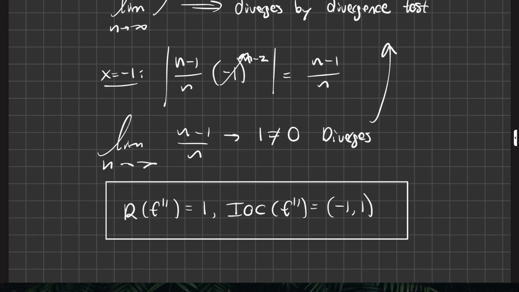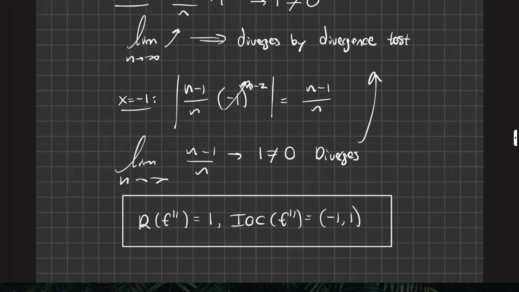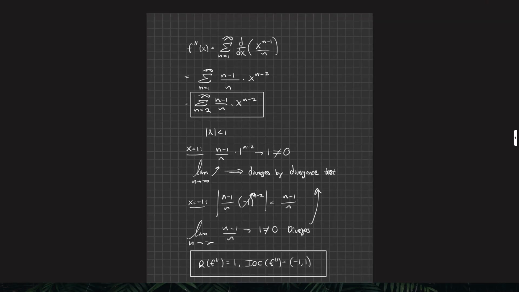I guess just to finish up this problem, some reminders, I'll zoom out. Use the ratio test on a_n equals x to the n over n squared to get R equals 1. Check the endpoints at x equals plus or minus 1 to find your interval of convergence. And then to go for f prime and f double prime, just differentiate term by term to find f prime, and then differentiate f prime to find f double prime.